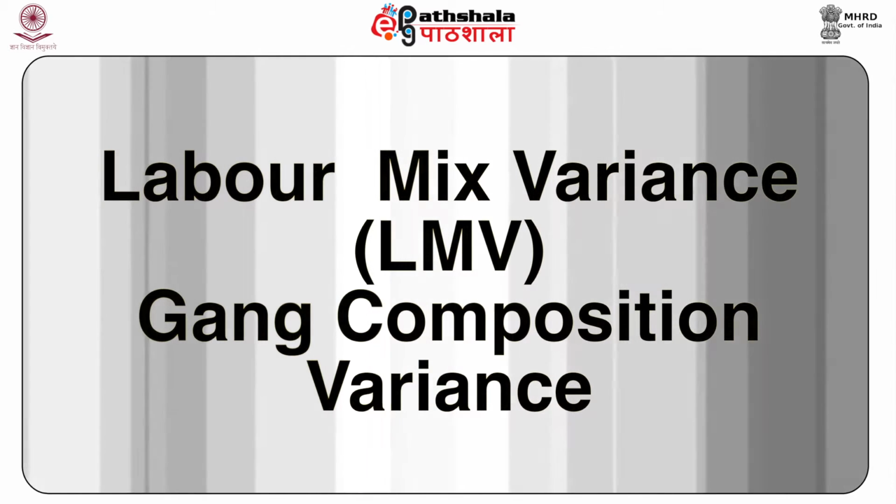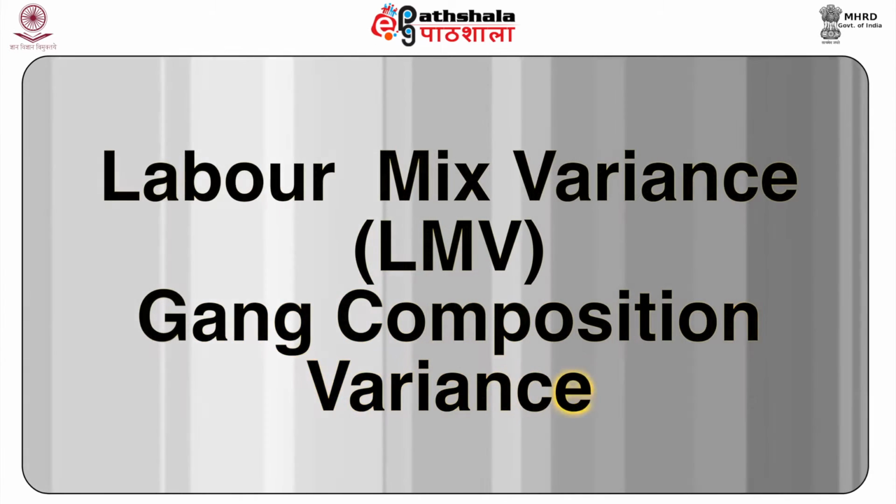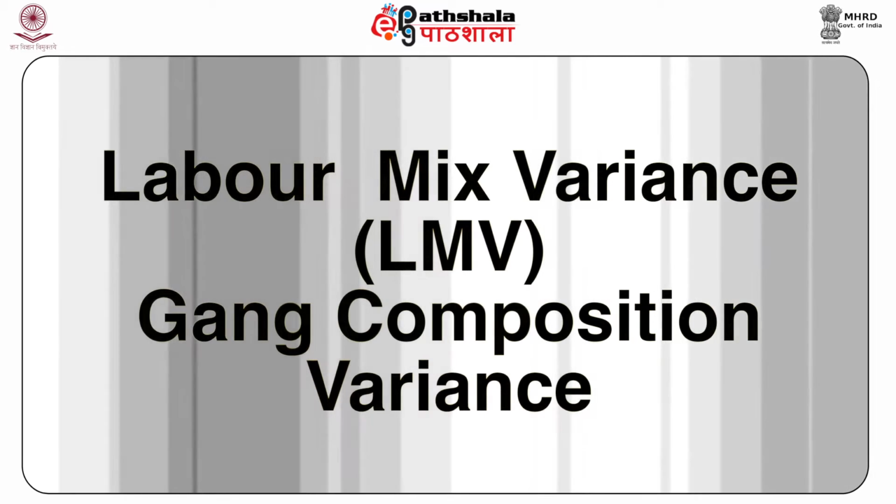Now we will understand labor mix variance or gang composition variance. In short, labor mix variance can be written as LMV. Labor mix variance may arise in a situation where the firm uses different proportion, that is different mix of labor to produce finished product. The firm predetermines the standard mix to be used for production, but its actual mix may vary or differ than expected because of many reasons, such as price rise in the cost of labor, delay in engaging labor, etc. For instance, if 1 unit of finished product X should be produced by 20 hours of grade A labor and 40 hours of grade B labor, then the standard mix is 1:2.